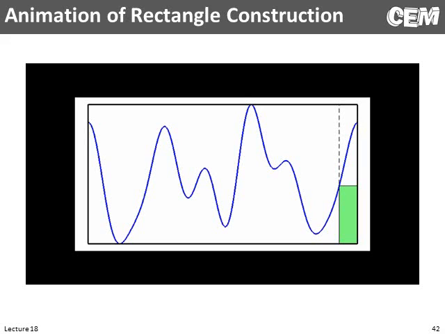So anyway, that's the animation of this algorithm. We go one point at a time across our spectra. For every point, we seek left, we seek right, and we calculate the area of that rectangle. When we're seeking left, we keep going until we hit the curve again. When we seek right, we keep going until we hit the curve again. We calculate the area. So we calculate that rectangle associated with every point in the spectra, and the overall merit function is the area of the largest rectangle that we saw sweeping across this entire spectrum.